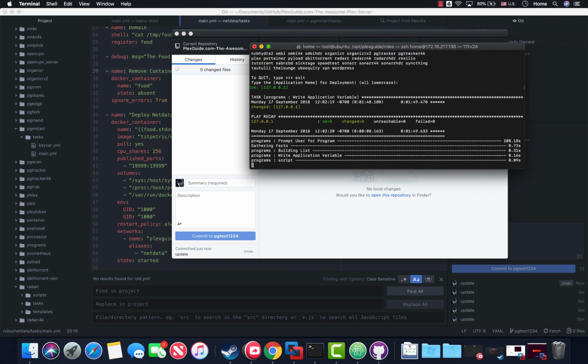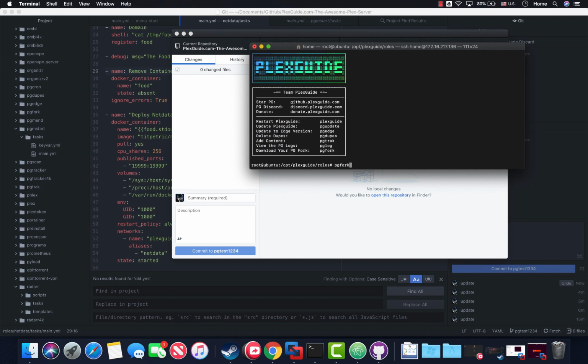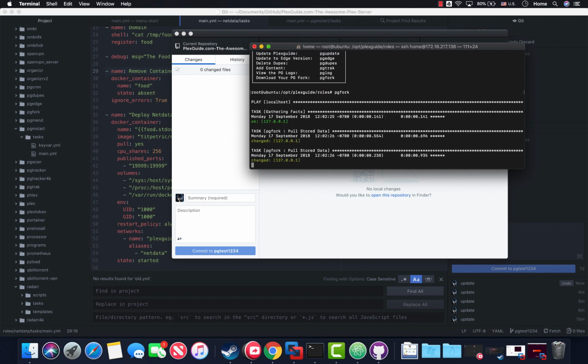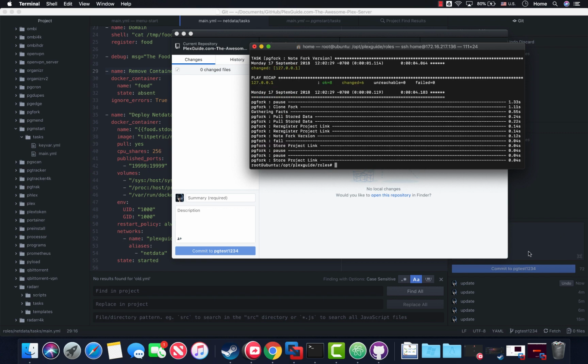Okay, so we have that, so we need to fork it again. PG fork. Download my own custom version again. And the great thing about this is that once I'm done with all this, I can blow this away. This again does not affect my main PlexGuide. Okay, so let's go ahead and execute net data.